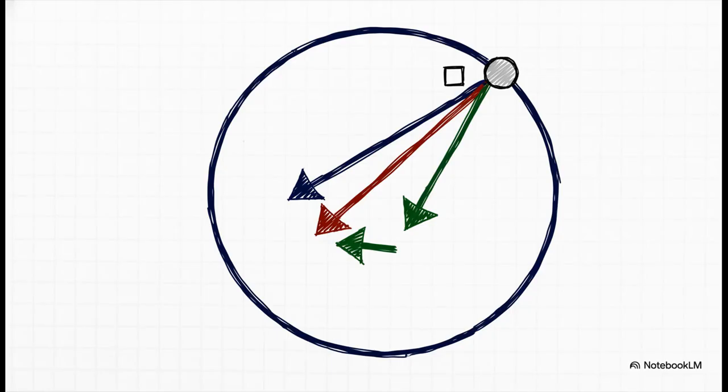So how do we get the total acceleration from these two parts? Well, think about it. The tangential part points forward, and the normal part points inward, to the center. They're always at a perfect 90-degree angle to each other. And what does that remind you of? A right triangle. The two components are the sides, and the total acceleration is the hypotenuse. So we can just use the good old Pythagorean theorem to find its size.